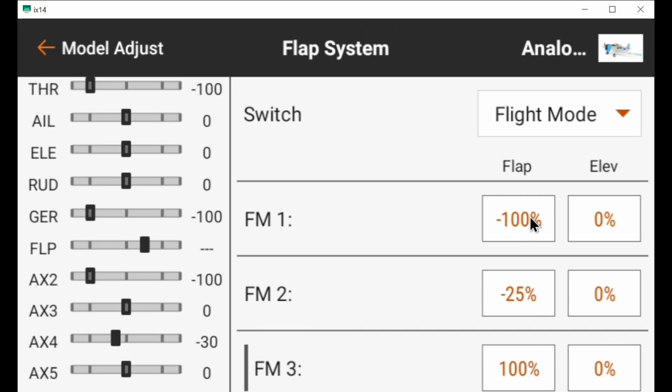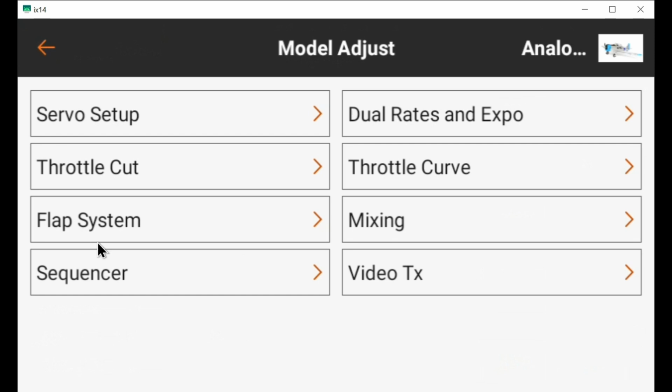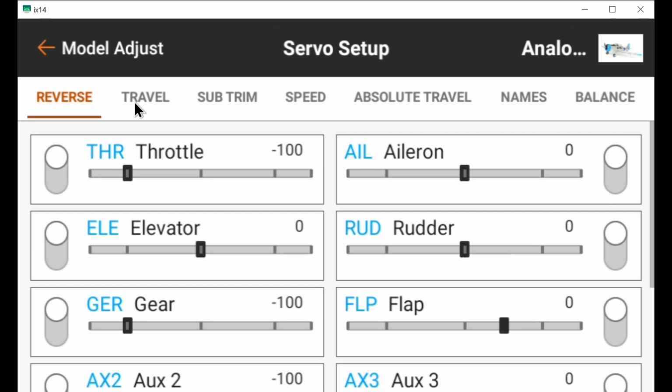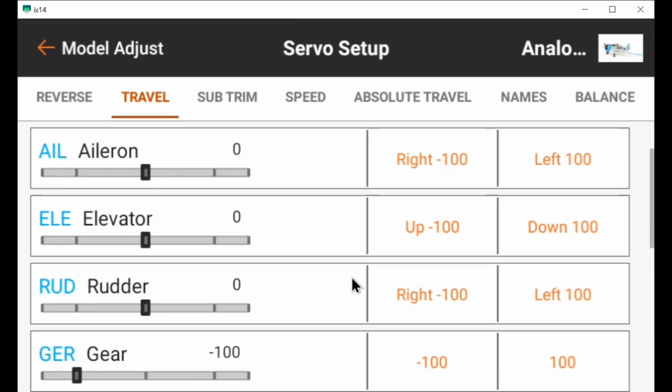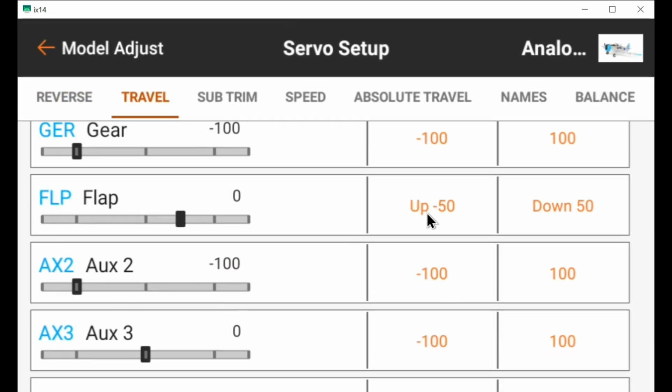And the reason why this is 25 and 100, because if you subtract 25 from 100, that's 75. And the total travel is 200. So 75 divided by 200 is basically 3/8. So if full flaps is 40, I get 15 degrees for takeoff, which is what I want. But at any rate, I actually set the flap travel using the servo travel right here.